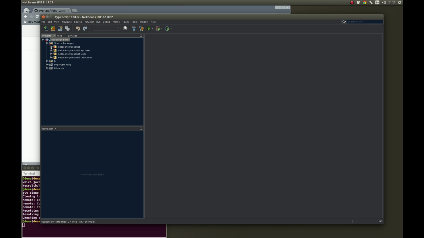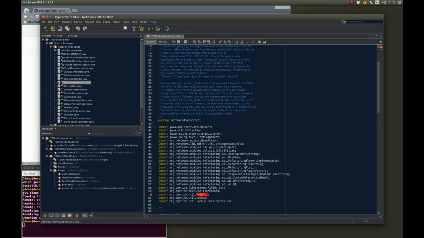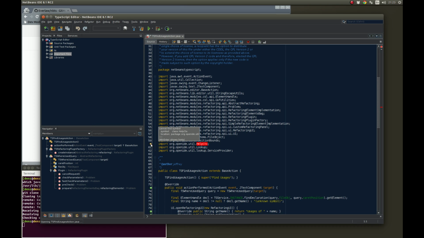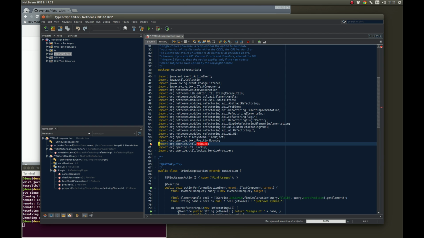And with this plugin, there's a bit of an annoyance here. At the moment, you have to fix the imports, and I'll just do that.